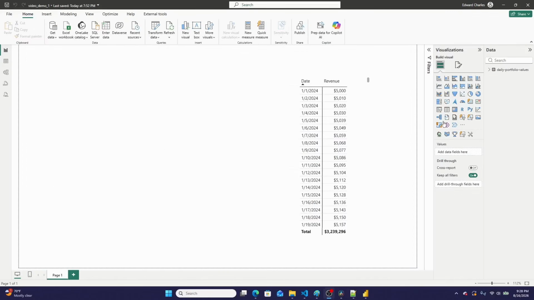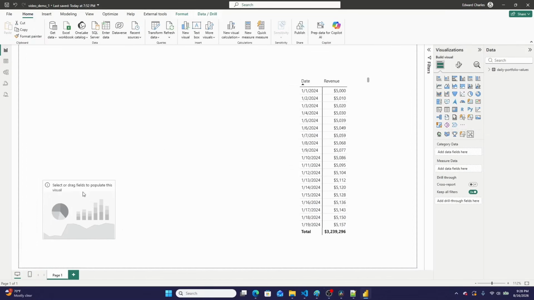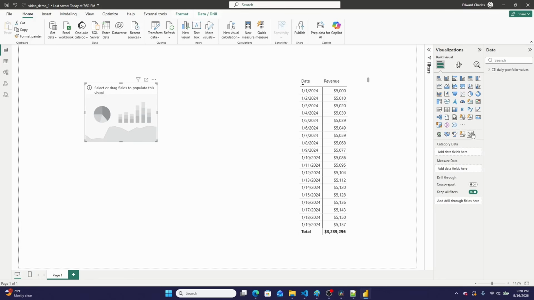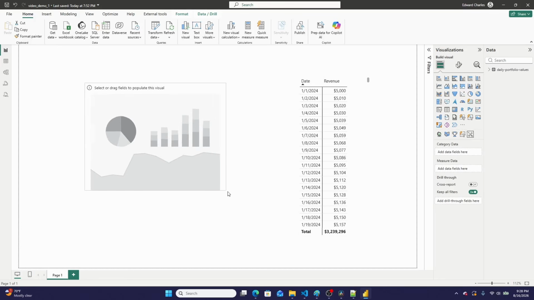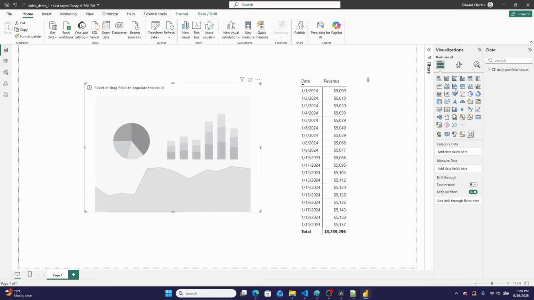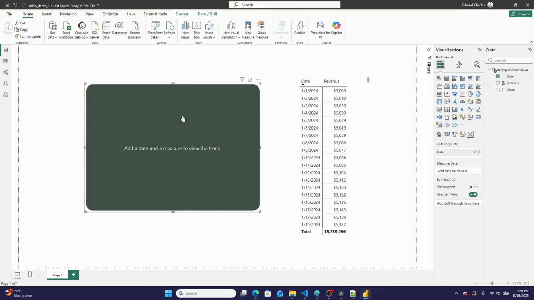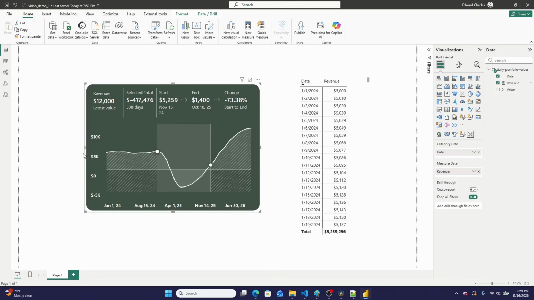And because it's a custom visual, it's as simple as adding in the visual, just like you would any visual. And here we are. And by the way, I didn't change the default icon. So that's the default icon Power BI gives any custom visual if there's not one set. And then it expects two fields. It expects a category data field, which I've only tested this with date values, and then it expects a measure, in my case, revenue. And the default color is green.